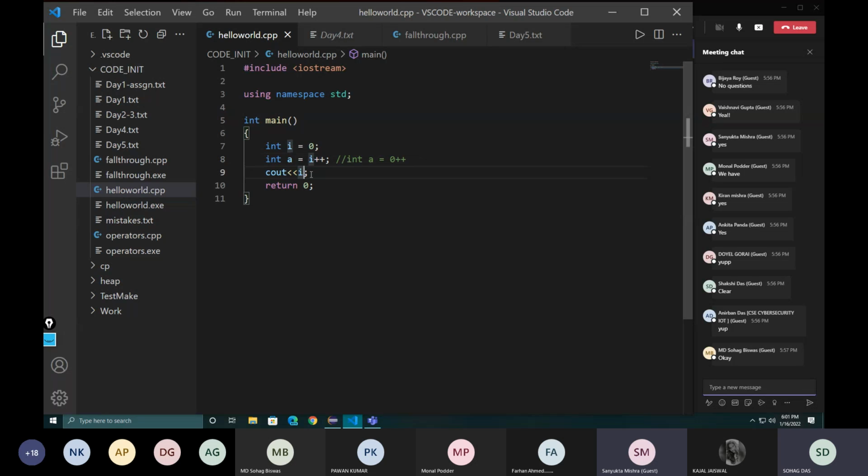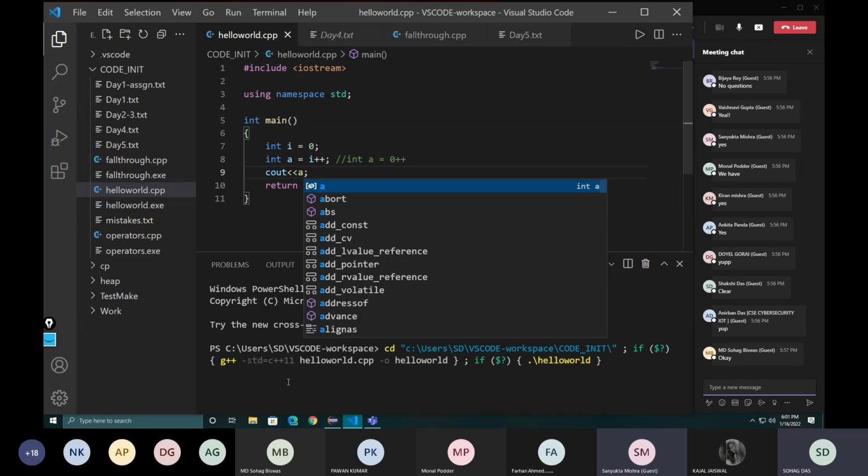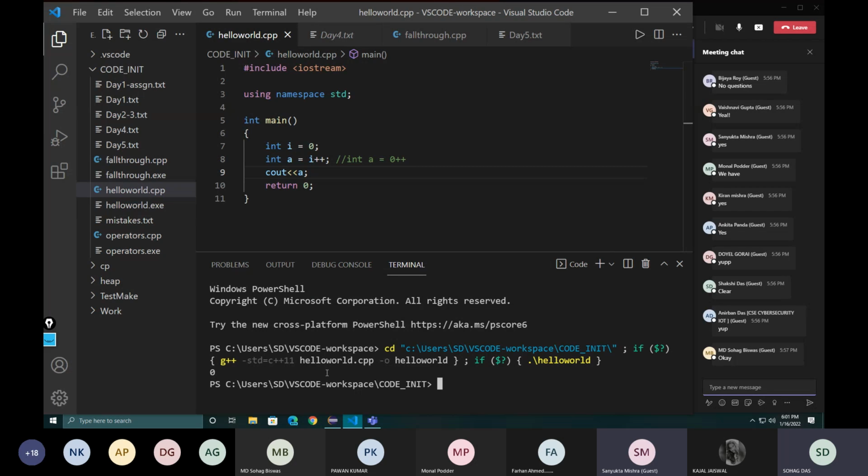So if you print out a here, this is a very tricky concept. A lot of people get confused between ++ after the operand and ++ before the operand. So you get a question like this: what is the difference between post increment and pre increment operator? Like always, this is a teacher's favorite question. I'm trying my best to make you understand. It would be even more clear if you just type it in your compiler.